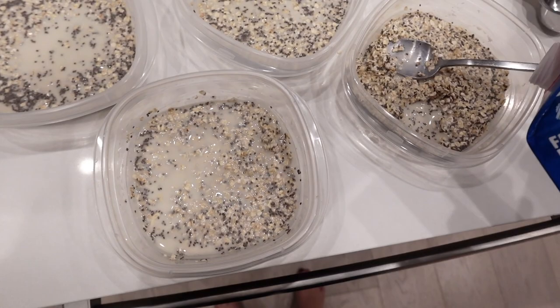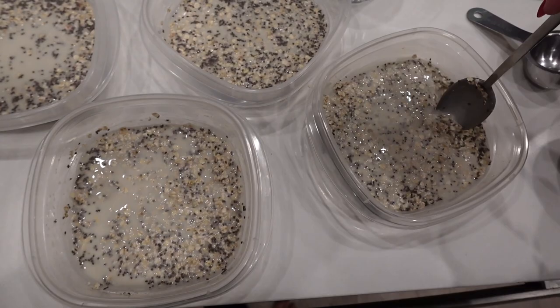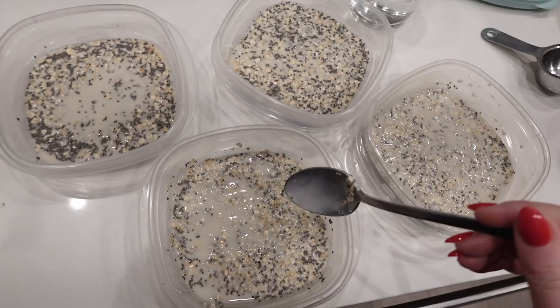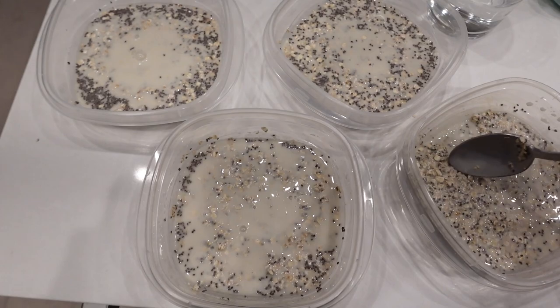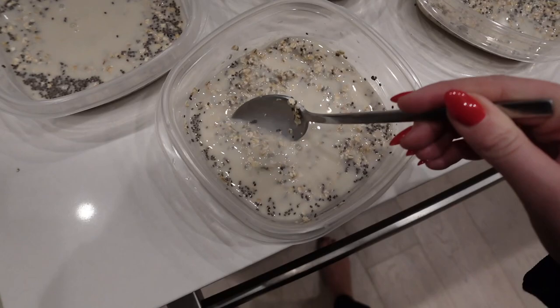So I've put some oats and some chia seeds. I put about 1.5 tablespoons of chia seeds and about 1/3 cup of oats. And I like to fill it pretty watery because the more liquid you put with almond milk or whatever milk you're using, the more the oats and the chia will absorb. And it kind of gives you a bit more volume. So I'm making them pretty liquidy.